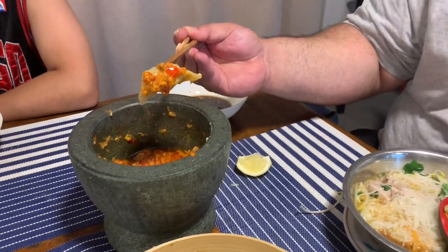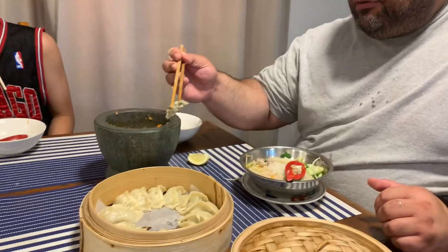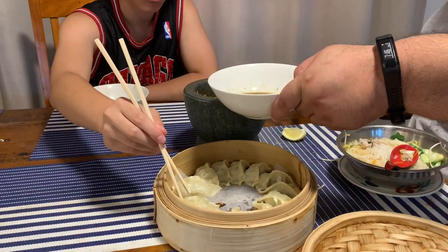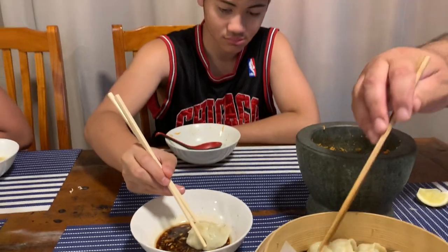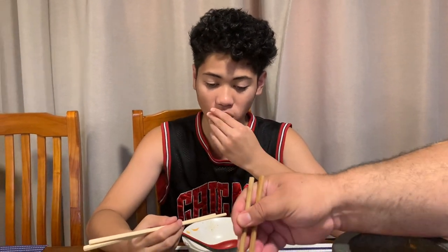Sour dipping sauce. That's a chunky. Is it hot? How's the dumpling, son? It's good. This is the ketchup dipping sauce. Did you guys try this? Put it down for Israel. Tell us what you think. Okay. It's good. So there you go, guys.